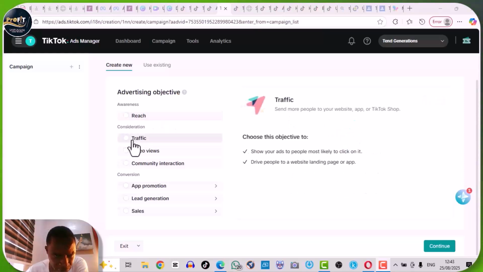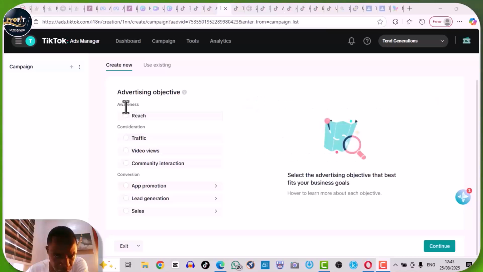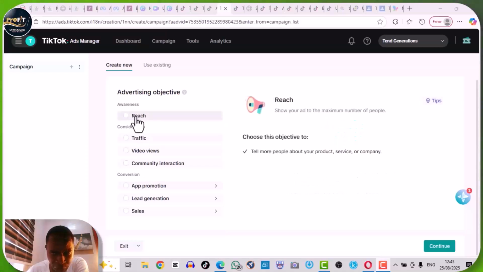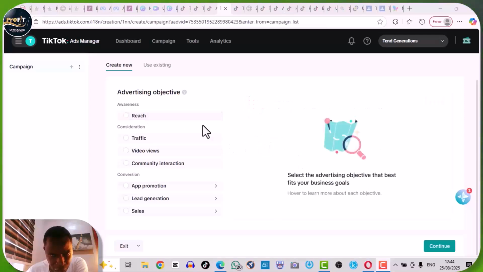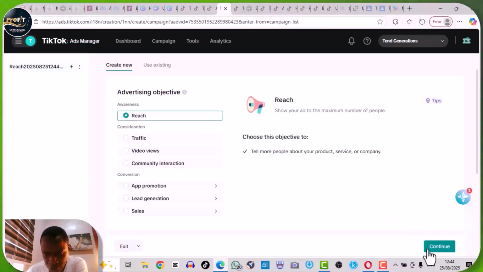Then you see the traffic. Now this one is under awareness, so they group them under 3 categories: awareness, consideration, and conversion, right? Under awareness, we have the reach. So under it, we can just click here and then continue.